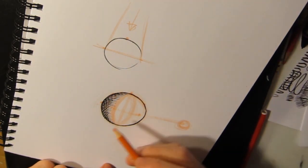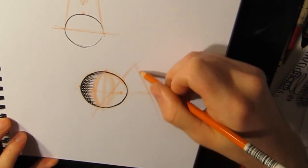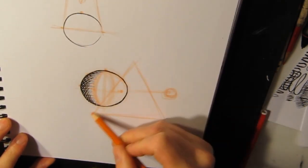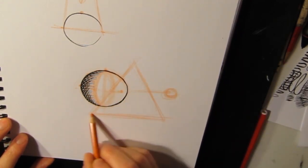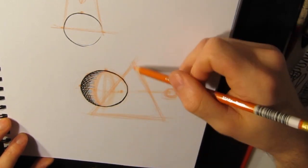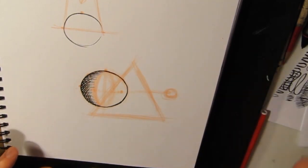Now, second shape to try. It's a three-sided triangle. And I overlapped them because I wanted to play with the lighting too. So we're going to make this one larger than the circle and behind it. Okay? This doesn't have to be a perfect triangle, but you want to try to do a triangle pyramid shape where each side is roughly the same as the other.